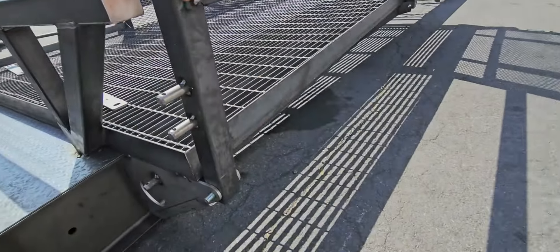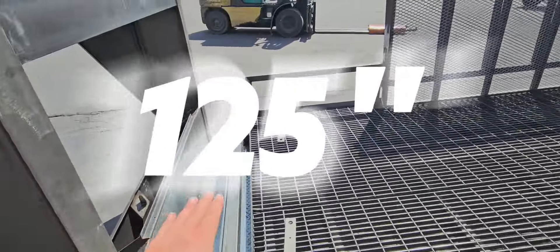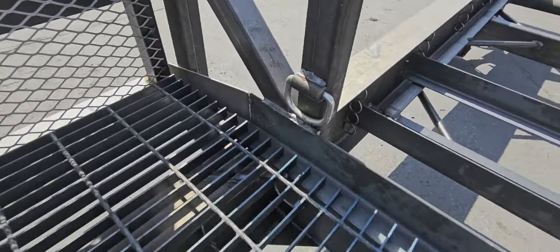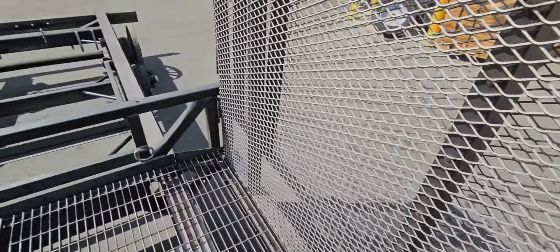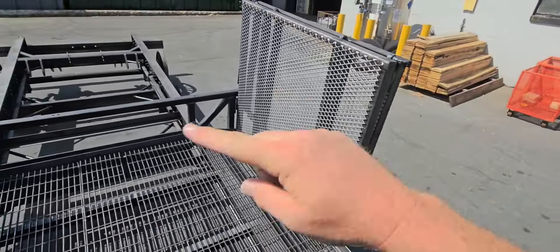This side does the same thing - it folds down and has pins here, with the pivot point there. It's all on bolts. Up here on this platform you've got 125 inches of space - it is absolutely massive. It's not bolted down right now, but you have supports here, there, and over there, and of course there are D-rings everywhere so you can tie down all of your equipment. You also have a slight dovetail - they're going to trim this right here, and it actually sinks down. So you have three little dovetails, like three little ramps, to get up onto this platform.